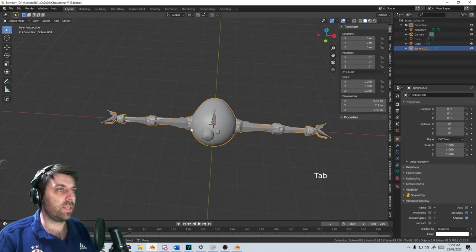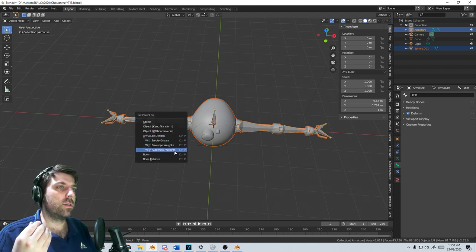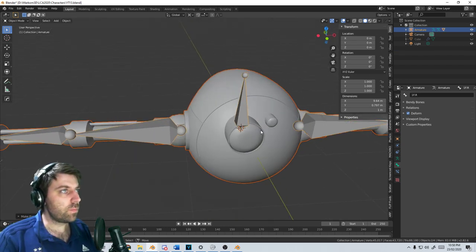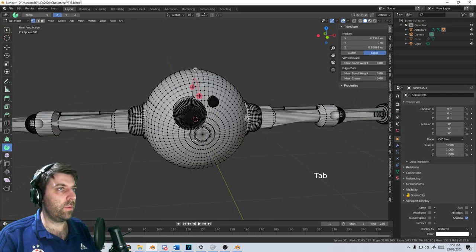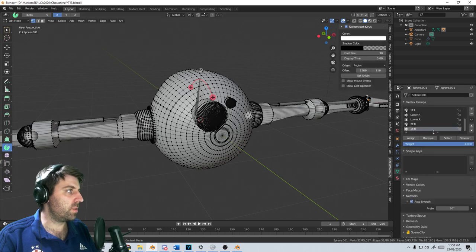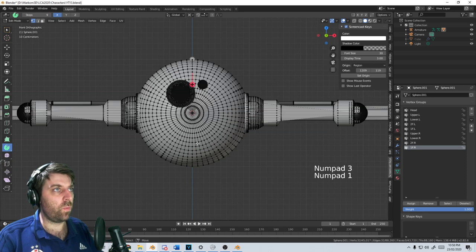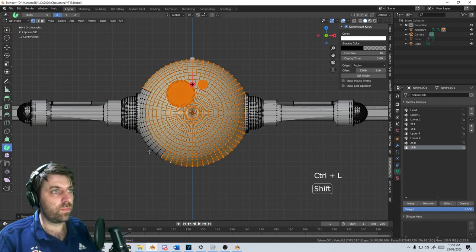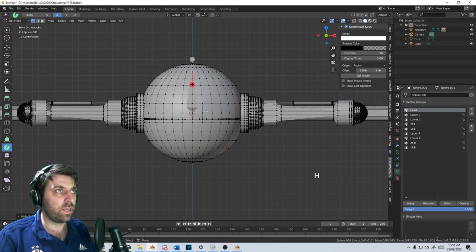So now what I can do is I can select this model and then select that, Control P, set with empty groups. I don't want it to auto rig. And then this is how we will do this. So to start off with, where's our groups? So here are all our vertex groups from our mesh, and let's grab what we need. For instance, I know that this and this, Control L, let's grab all that, Control L, in here, Control L. This will be the head, assign, and I'm just gonna hide that because I no longer need that.